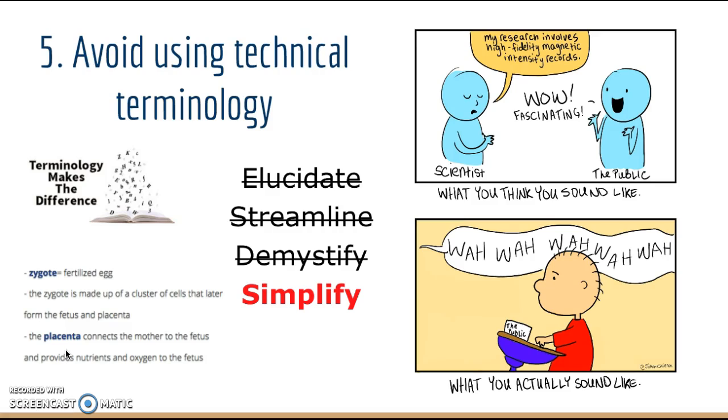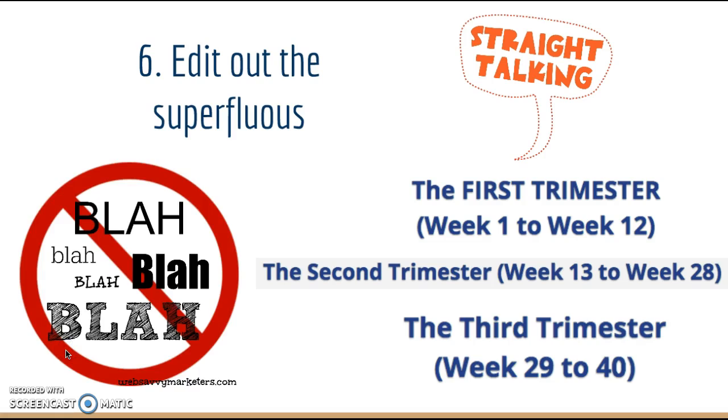The fifth web page tip was to avoid using technical terminology. This point can be tied with knowing what audience you're writing to. Readers should not have to venture from your web page to look up definitions. In instances where certain terminology must be used, you should always define it, which you can see I have done throughout my web page, as pregnancy has very specific terminology that I was unable to avoid using.